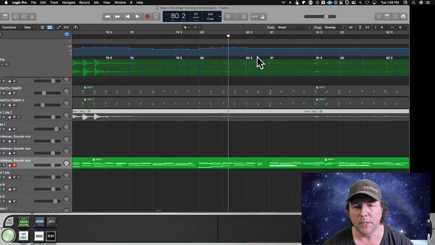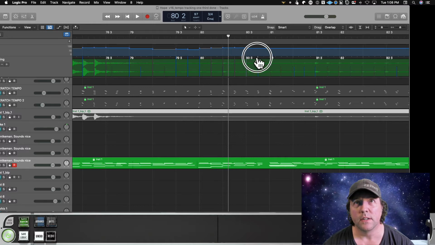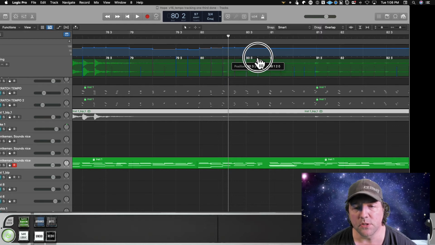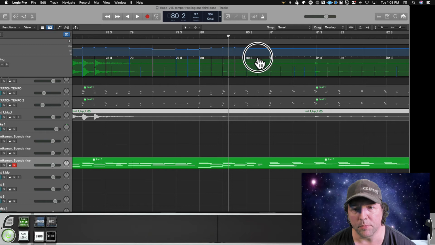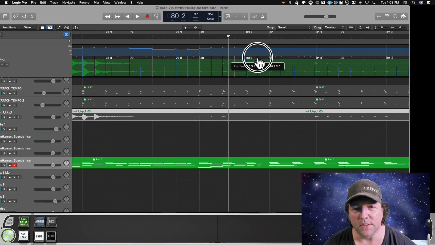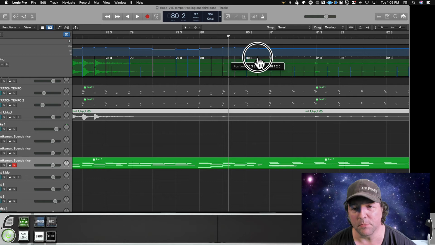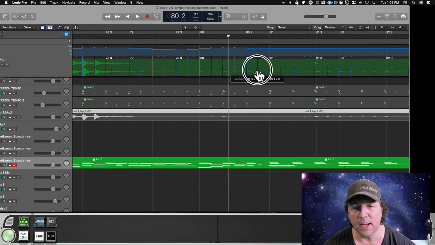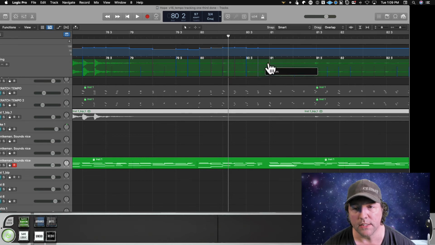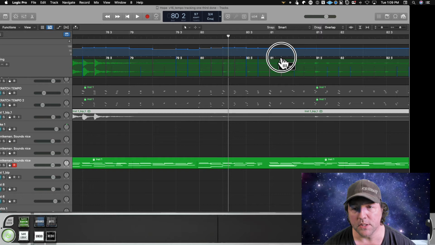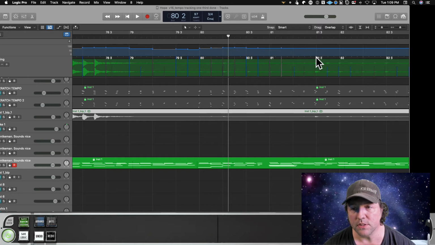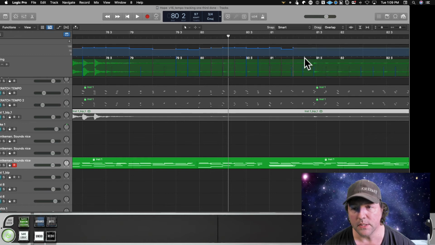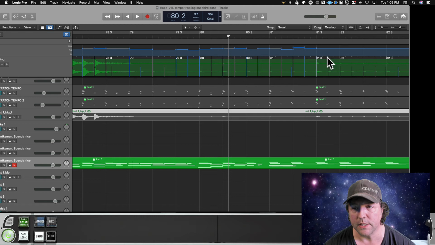So what I'm doing is I'm coming in here and I'm grabbing the sector and I'm pulling that. Logic's looking at that and it's saying, what is the position? The position is 83.37, okay? This is the second half of beat 3. If you divided beat 3 into 3 and, this is the and, I'm pointing right at that transient. This is beat 2, this is beat 3, this is the and in between, and I'm pulling it to the transient. You pull it to the transient, pull it to the transient, again.